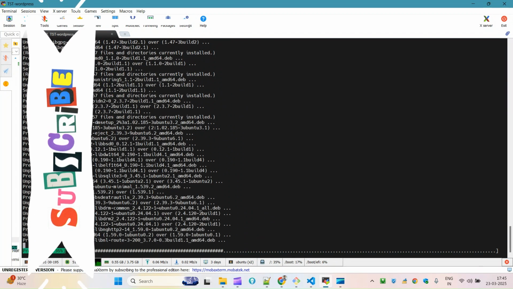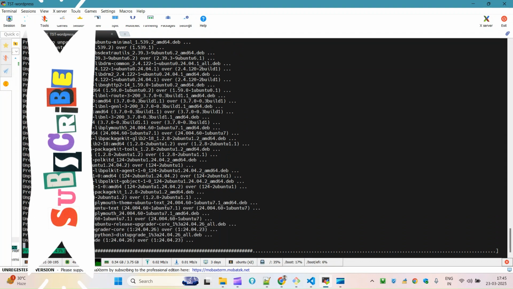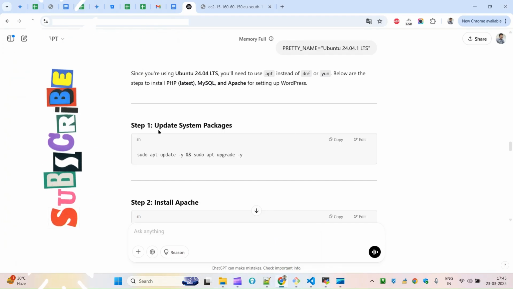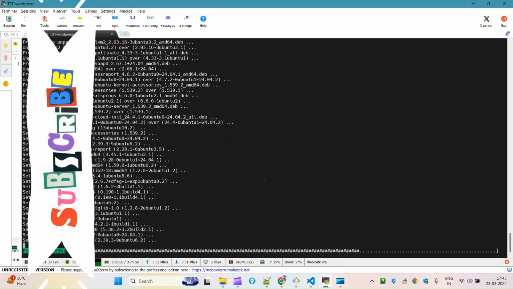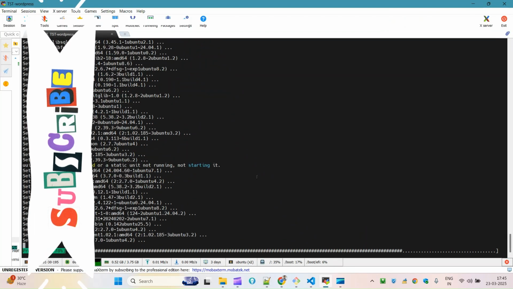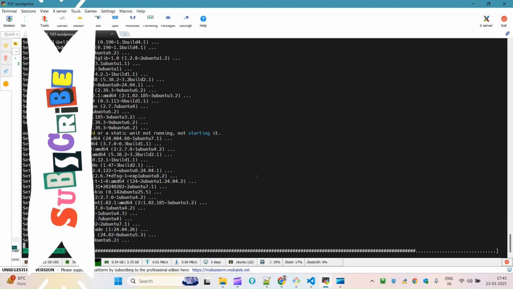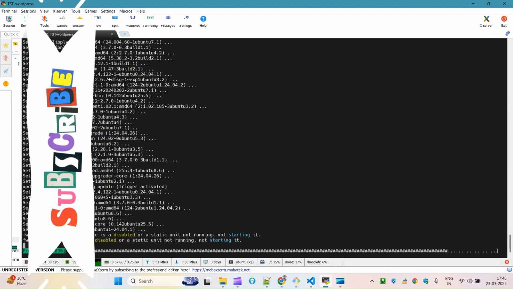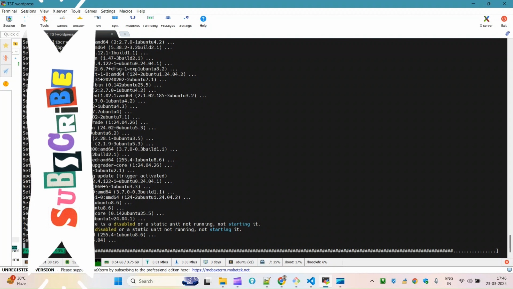You see the status install. So it is preparing the system. Step one, update system package. So the first thing will be updating the system. And you see the progress here, 90%.